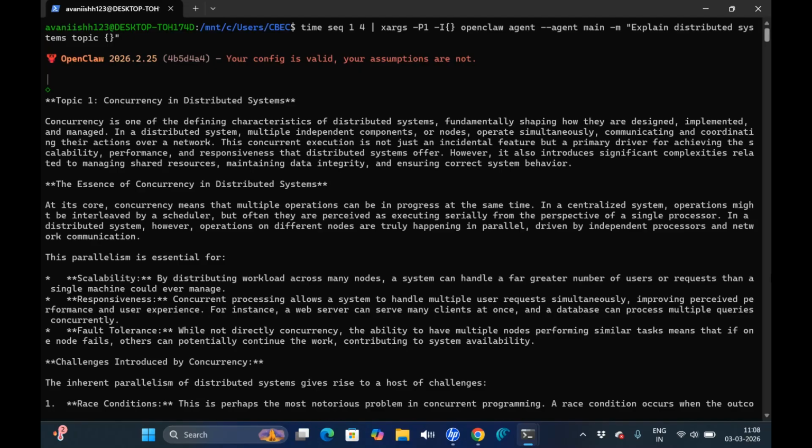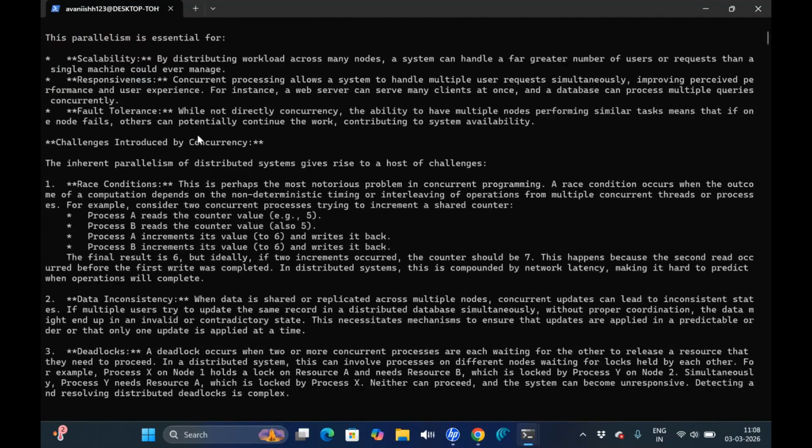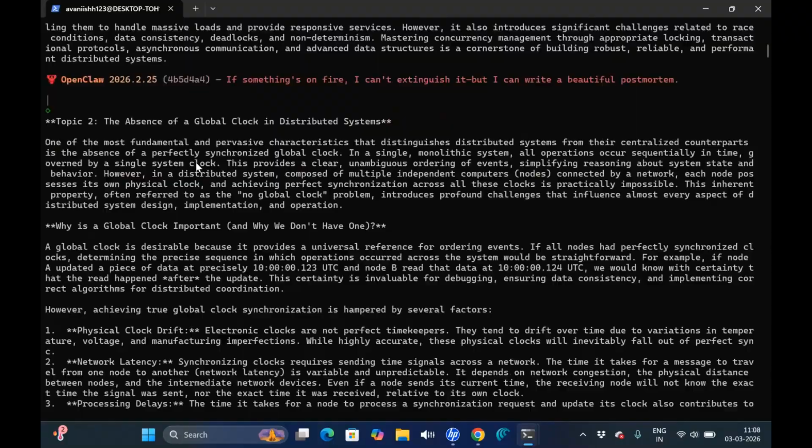So let me open my terminal here, and as we can see we have run the command of time sequencing for 20 requests. Whenever you pass this request to the terminal, it does your concurrency request on scaling the OpenClaw for bigger workflows. It processes multiple messages in parallel using shell jobs. Yes, it represents a real workflow scaling. It's a concurrent invocation, and let's see what time it takes.